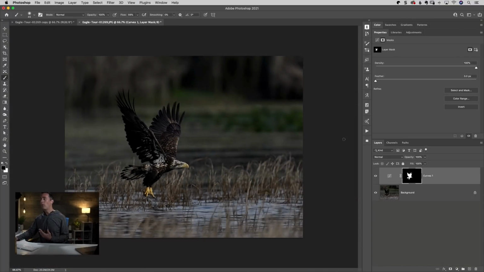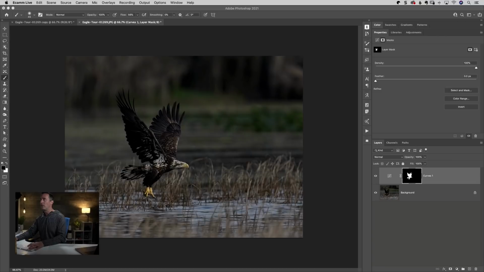So now what we have is what I had mentioned before, which is, in a way, flipping the scene, right? We took the eagle, which was dark, and we made it brighter. Now to complete the flip, we've got to make the background a little bit darker. And you might not always need to do this. What we just did here actually might work fine. But if you want to take it that next step, if you need to take it that next step, we can flip it.